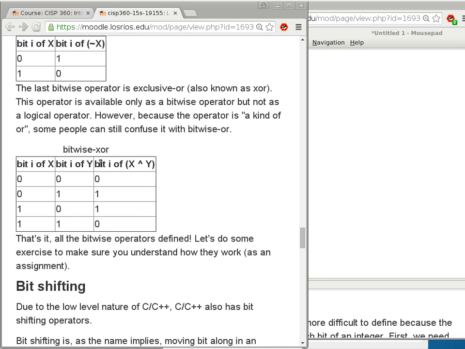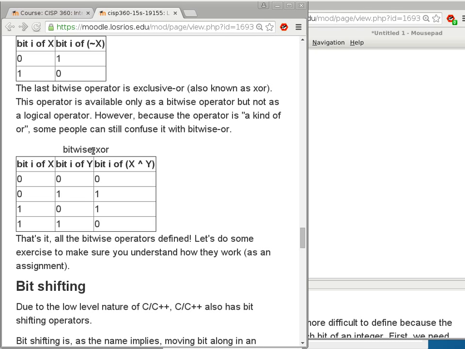And also in C++, we have bitwise exclusive OR. Now this one is completely missing. There are no logical operators to compare to exclusive OR in bitwise operation. So there's no chance of confusing it with a logical operator, because there's no equivalent logical operator. So for bitwise exclusive OR, you can see that 0 exclusive OR 0 is a 0, 0 exclusive OR 1 is 1, 1 exclusive OR 0 is 1, and then the last one is the only one that makes it different from a regular disjunction, which is 1 exclusive OR 1 is a 0.